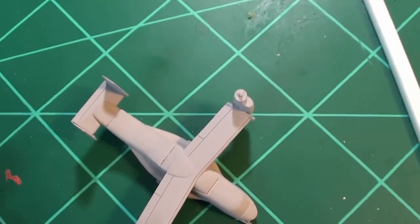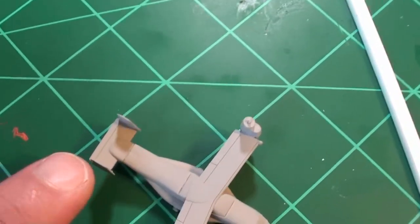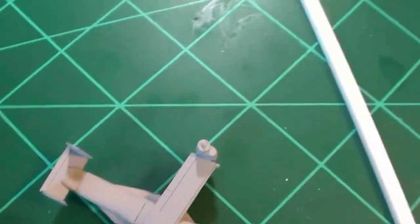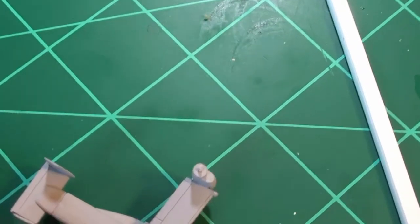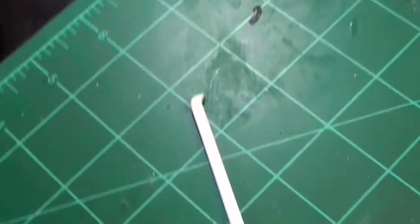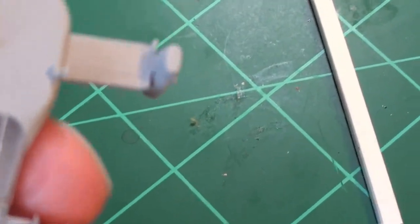Alright everyone, I made a couple of tiny mistakes on this Osprey. The rear tail fin is the most notable one, the other one is I didn't quite get this wing aligned properly. The third one is there's one of the front tires that came off this morning — it was barely glued on properly. I'm going to try to correct all these mistakes real quick and then give her another coat of paint and try to fix up the seam problem right along there.